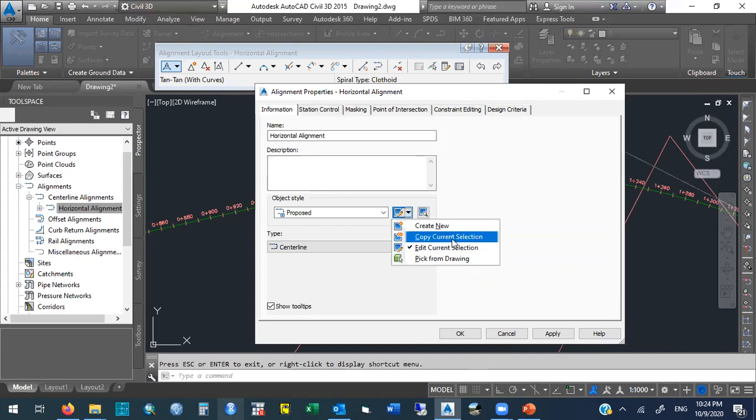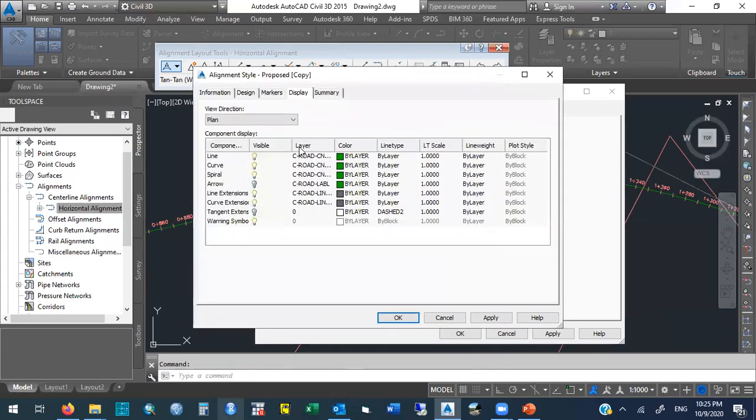I would rather copy the current one and then put a new name that is my personal alignment style. So I'm going to select copy current section. Am I going too fast? No, that's fine. Copy current section.